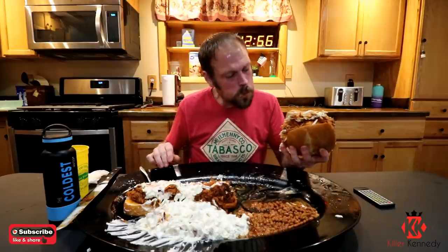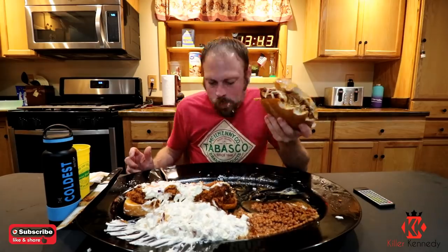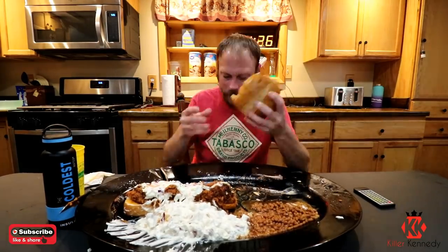Here we go. Dude, that sandwich alone right there is like 3-4 pounds. It's huge. Per half. Each one of these halves had 4 pounds on it. That's a lot. The top bun's like super dry. The bottom one's like wet. So wet. Almost moist.